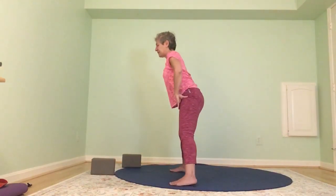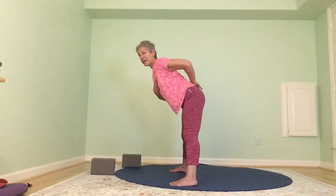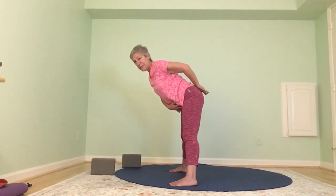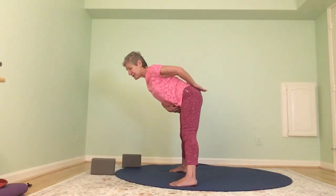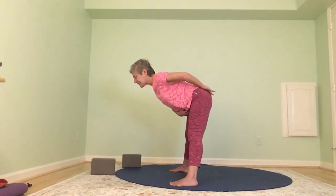Turn all 10 toes forward. Put your index fingers in your hip creases. And with a long spine, start to come into, however far you want to go, forward fold. Keep your feet grounded. That will help keep your hips over your ankles. If you start to throw your hips back, you'll feel more weight in your heels. If you start to fall forward, you'll feel more weight in the balls of your feet. So the feet are grounded.